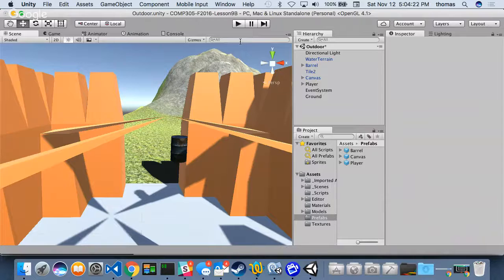And the other smarter way to do the enemy, and we're going to talk about that next week, is using nav mesh, which is actually a much smarter way to do it, where you create a navigation mesh, right? Where you can tell the enemy where to walk and where not to walk, right? Where the enemy will climb and jump, you know, do all kinds of other stuff with it. But you need two components for the nav mesh. There's a nav mesh agent, which is attached to the enemy, and then a nav mesh, right? Those two things, nav mesh agent and nav mesh. And it's actually really simple, and you don't need to code it like this. It'll just work. So no code, right? And it'll work beautifully, right?